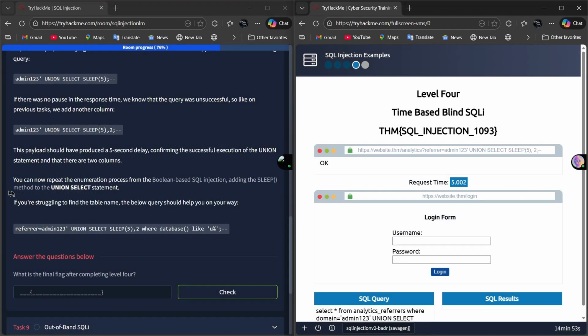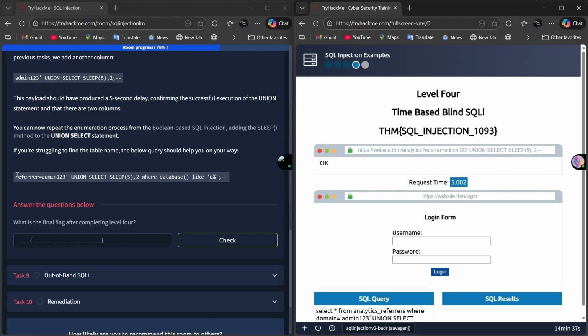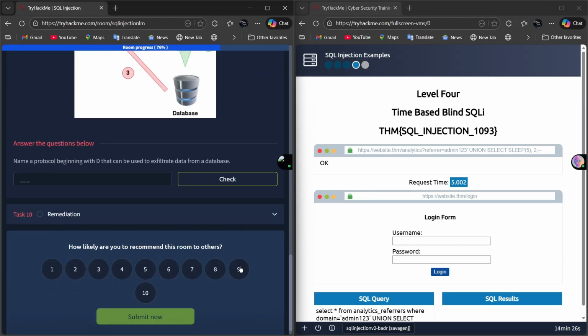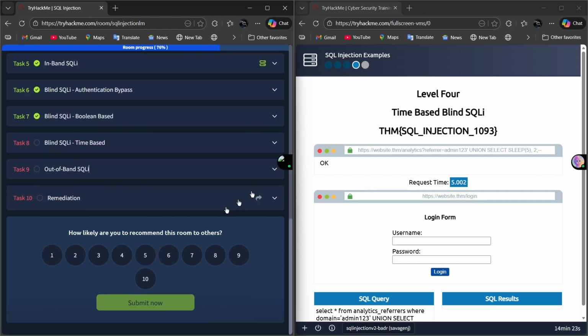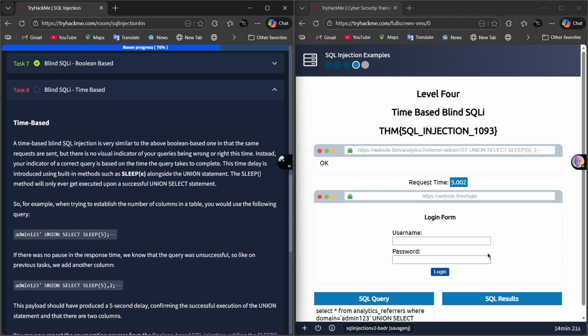You can repeat the enumeration process from the boolean based SQL injection, adding the sleep. If you are struggling to find the table name, you can use this one. Let's find the same username.